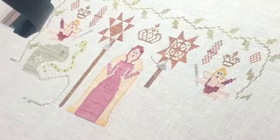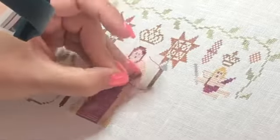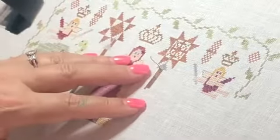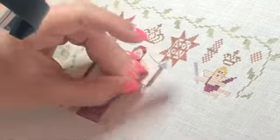Okay, so I got that and I'm really liking it. It works well. It's holding this. It's not perfect. The frame may tilt a little bit, but not bad.